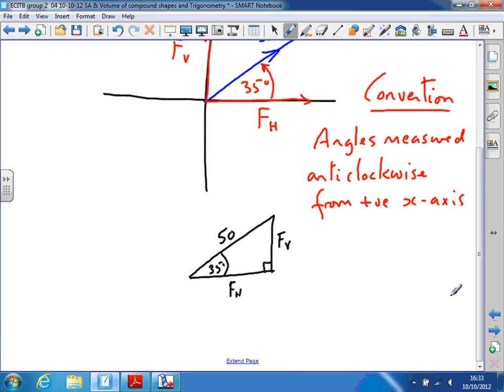So sine, cosine and tangent using this SOHCAHTOA thing, which I hope you all sort of know. Then, to find the opposite side, remember, if this is the angle, this must be the opposite side, this must be the adjacent, and that's the hypotenuse. So to find the vertical component of the force, I'm actually after the opposite side of this triangle. So the opposite is associated with the sine. You can see that here. So the sine involves the opposite and the hypotenuse. So I'd use that to find the vertical component of the force, and I'd use the cosine to find the horizontal, because that's the adjacent, and so I want the adjacent.